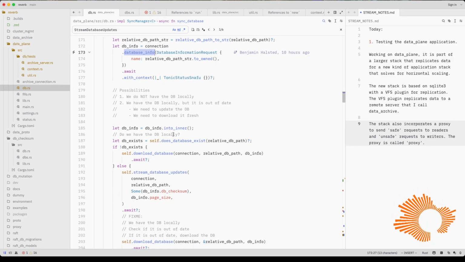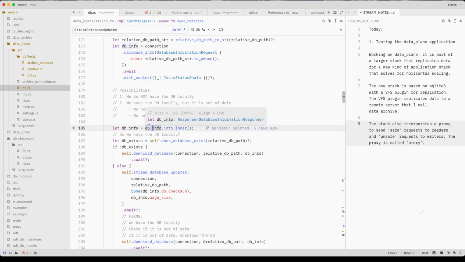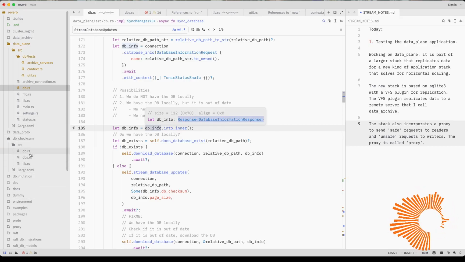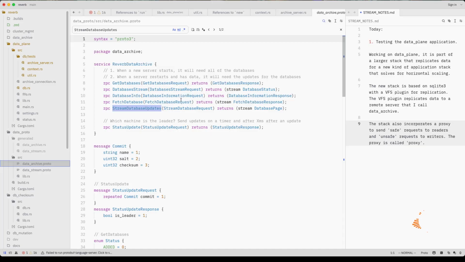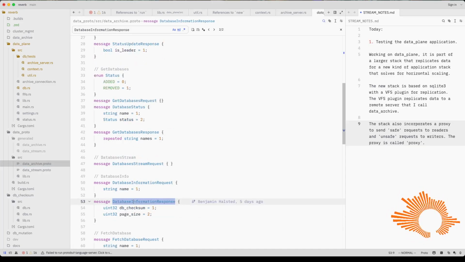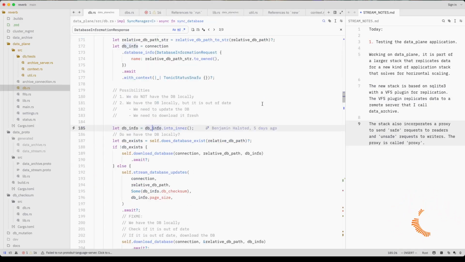We get some information back saying the server is at, let's see, database information response. Where is that? Proto generated. No, let's go to source. So it will respond with the page size of the database and the DB checksum. So page size and checksum.